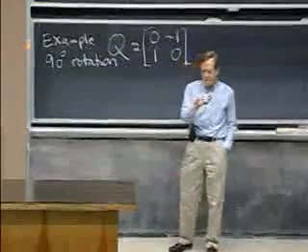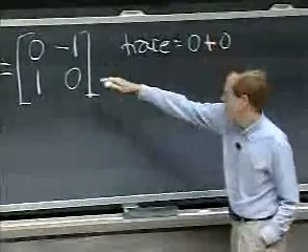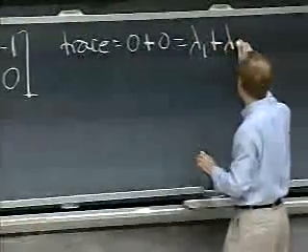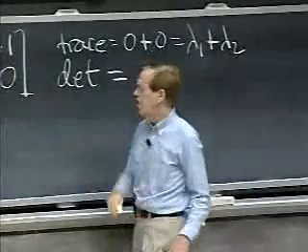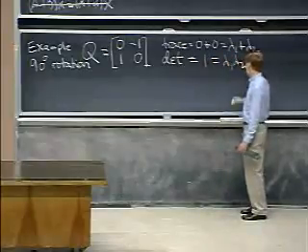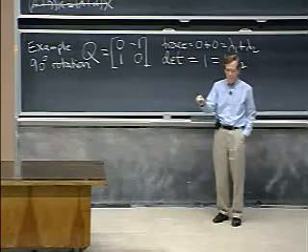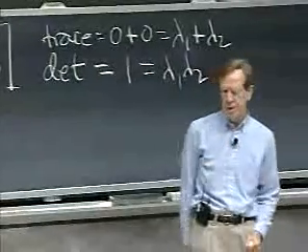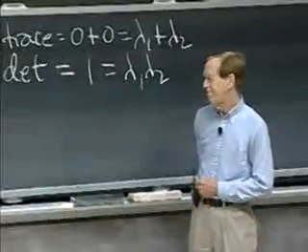So let me just say this. The trace is 0 plus 0, obviously, and that's the sum, that's lambda 1 plus lambda 2. Now the other neat fact is that the determinant, what's the determinant of that matrix? 1. And that is lambda 1 times lambda 2. In our example, the one we worked out, the eigenvalues came out 4 and 2. Their product was 8. It had to be 8 because we factored into lambda minus 4 times lambda minus 2. That gave us the constant term 8, and that was the determinant.